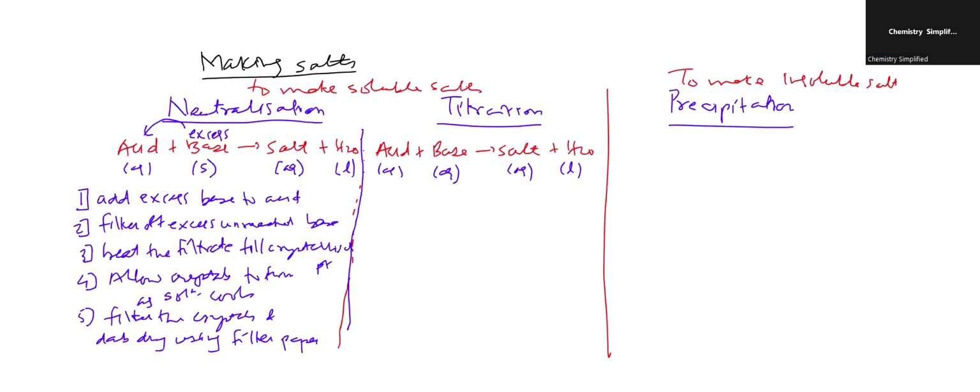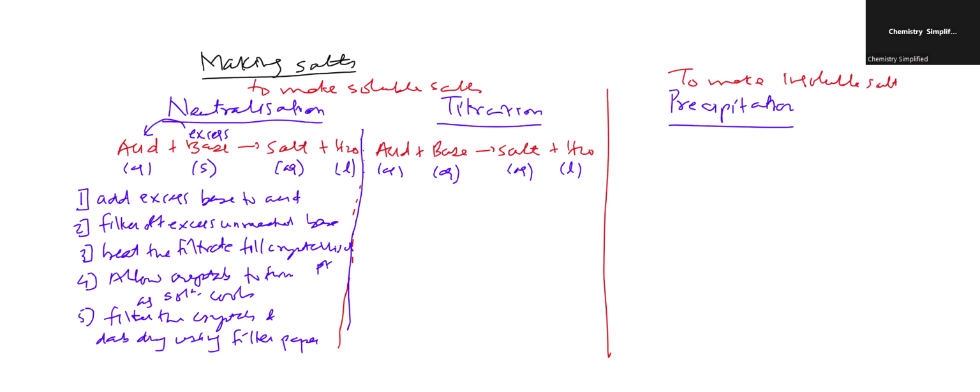Next is titration, used when I have an acid and a base that are both soluble. Can I add excess of base to the acid, or excess of acid to the base? No, because both are aqueous. Anything in excess will remain unreacted and will be there in the final product salt, because the salt is also an aqueous solution. So I cannot add anything in excess. I have to add both of them in the correct amount. So how do I add both in the correct amount? You do the titration method.